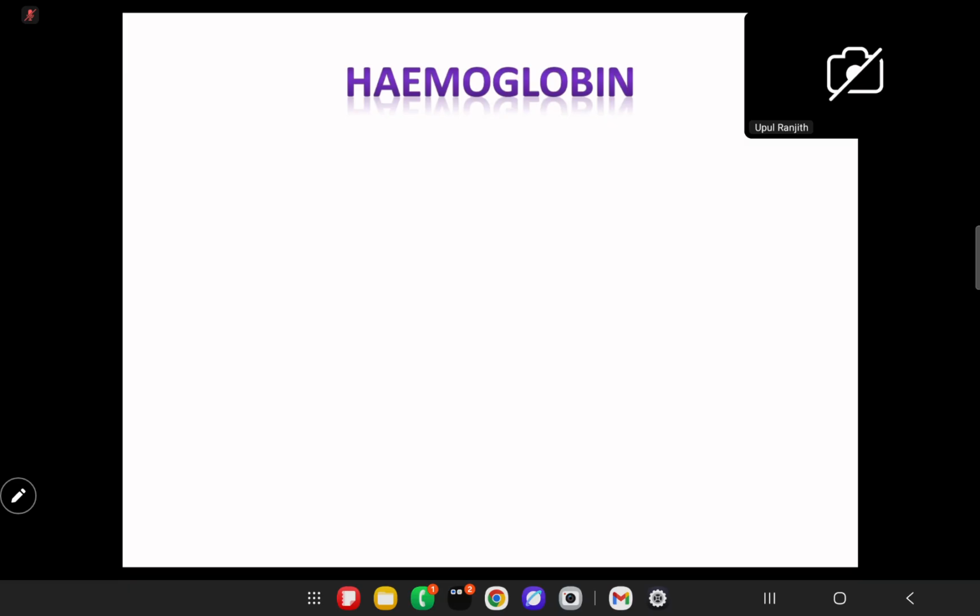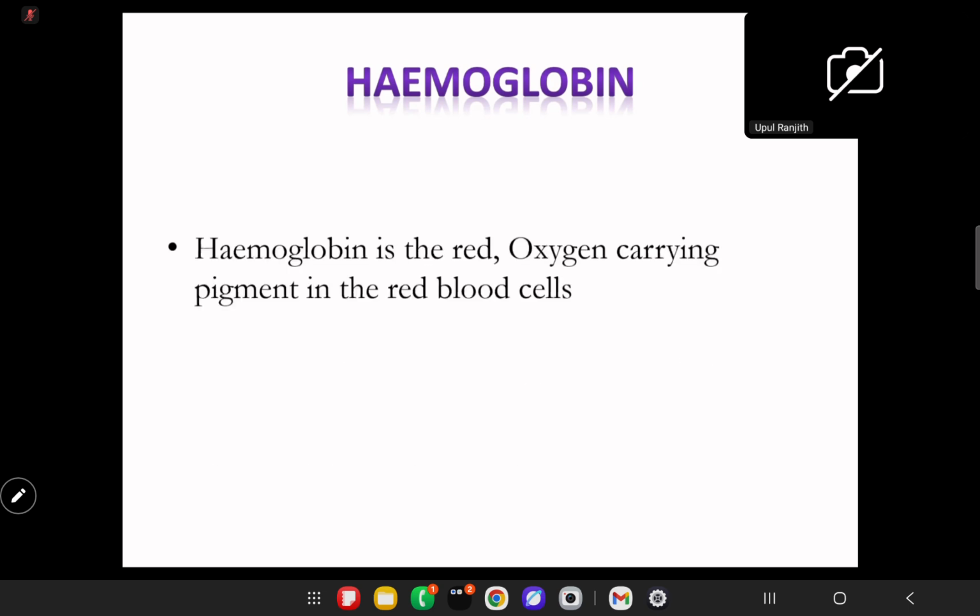So, that is about the oxygen dissociation curve. Then we will discuss hemoglobin, right? Sometimes we are asked in the viva, what is hemoglobin? I am sure all of you know what hemoglobin is, but when the question is asked, you can't answer. It is a very simple question that all of you know, but when it is asked, it is difficult to answer.